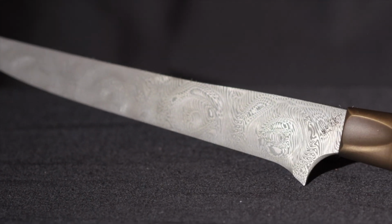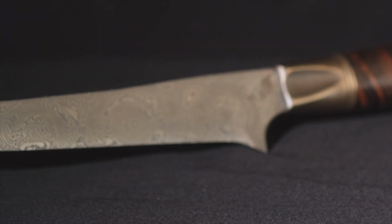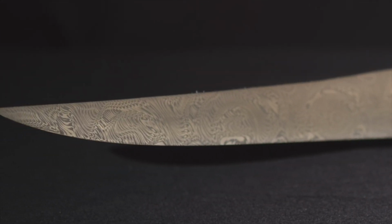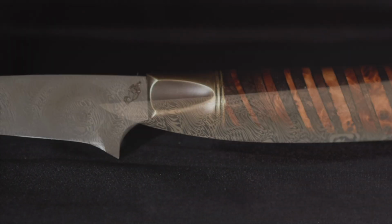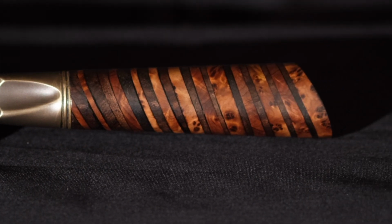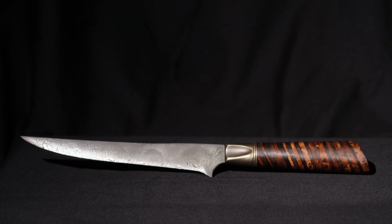Now I paired this with a really awesome handle. This has an aged bronze bolster. And this handle is made from a stacked arrangement of amboina burl and walnut. And so you get this nice stripe pattern. This is a totally unique, one-of-a-kind piece from us at Primo that is unlike anything else we'll ever make again.